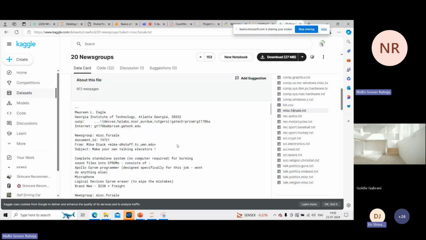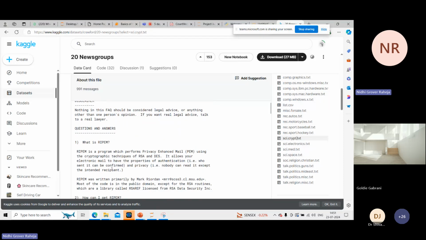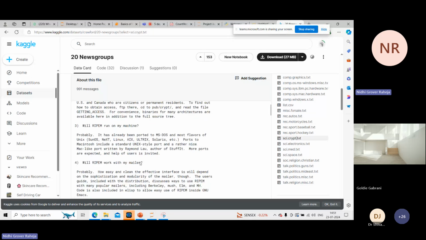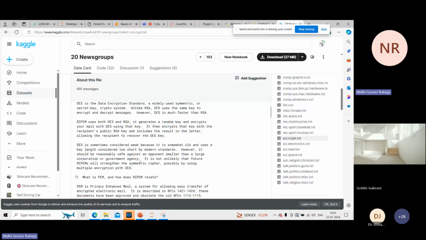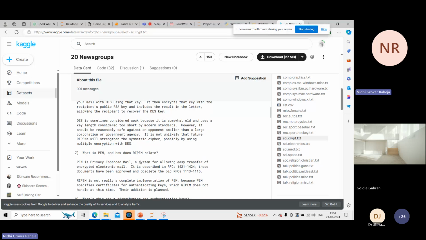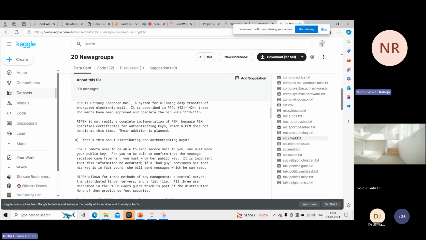If you see crypto, it is better. It has more data and it is categorized, which is why the question and answer part and everything is done in a better way. That is why when the model is able to learn it and test it for accuracy, it gives higher precision and recall. The F1 score is also higher compared to all other categories because the information is assembled in a better way.